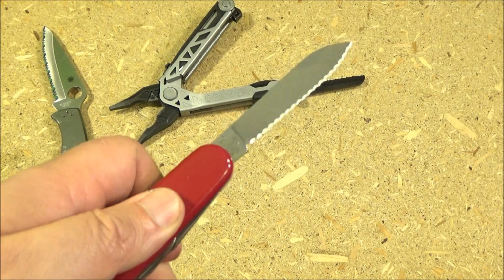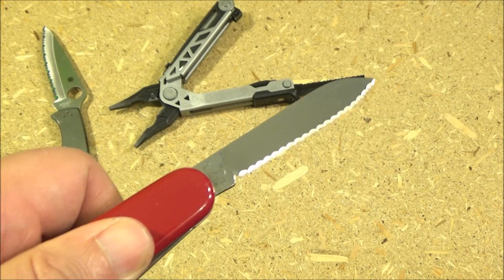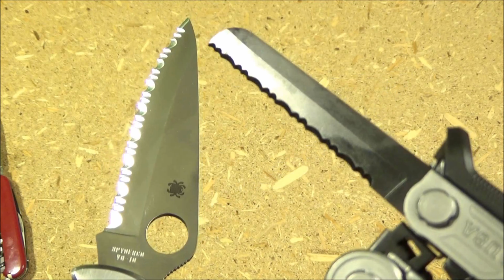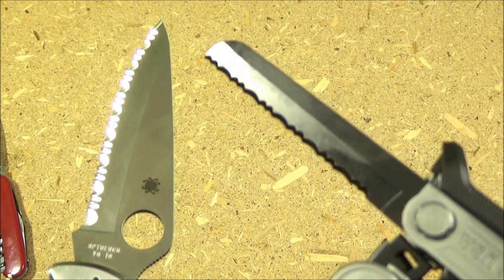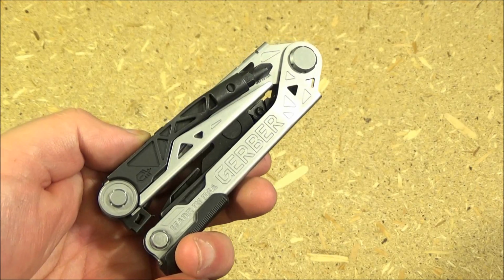Properly done serrations should be capable of slicing through something just as well as a plain edge. So yeah, they did a bad job on the serrations. Sorry, but it's true. So, a summary.